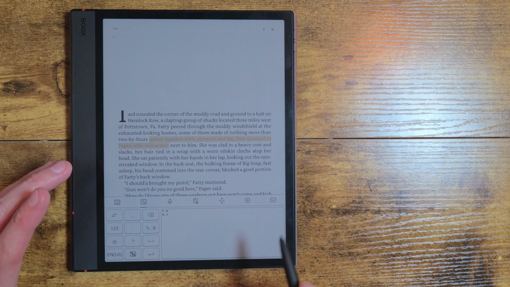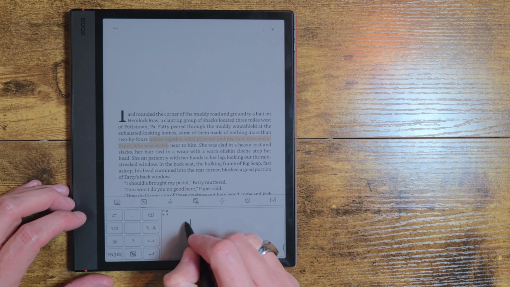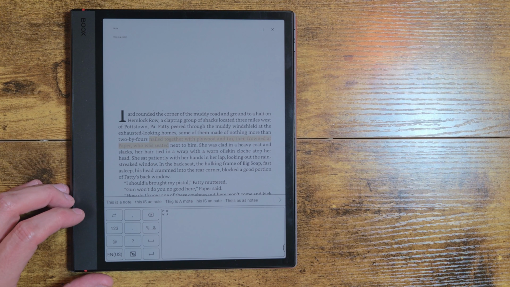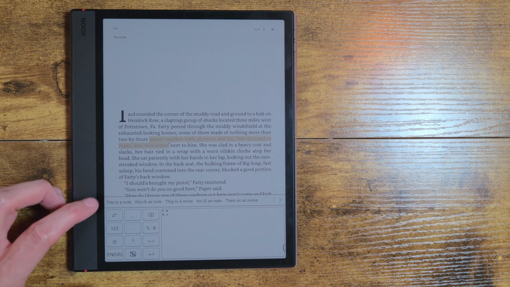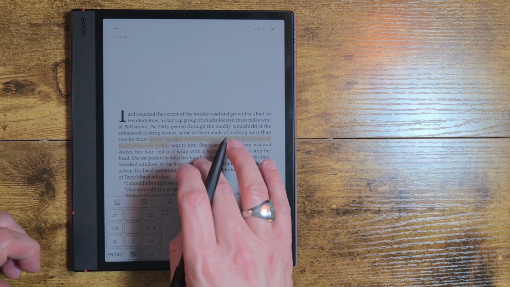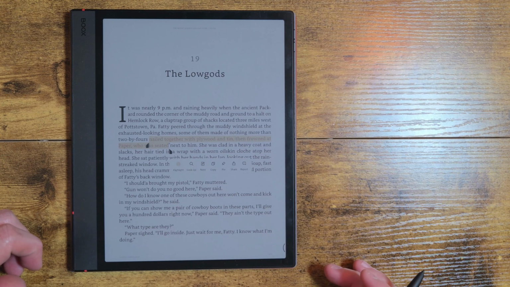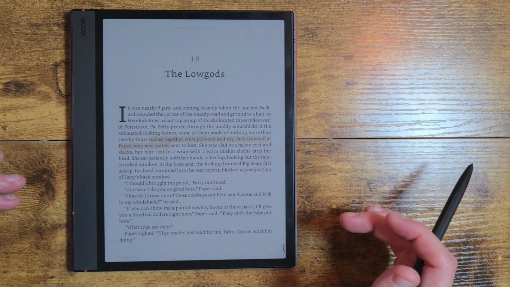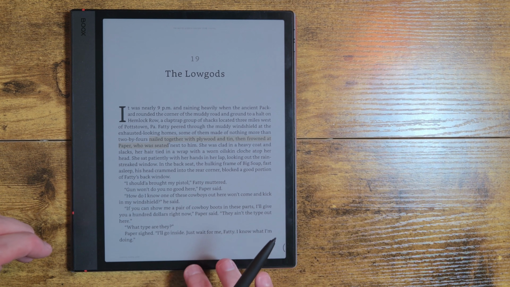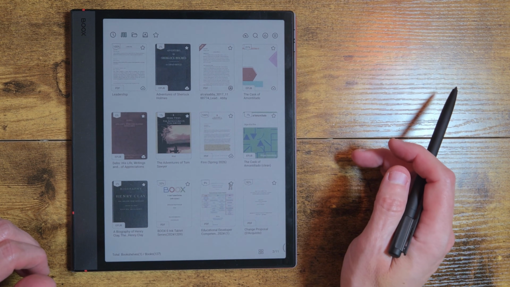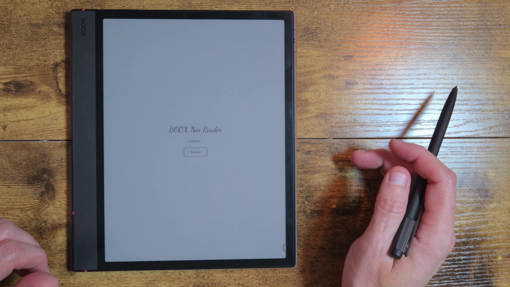But my favorite part is, let's say this is a note. I don't have to worry because that is going to pick up and make it the right way. So there it is. I have that now. Now, if I come out and I click on that, you'll see here it says this is a note. So it just works, and it works well. As a matter of fact, let's go ahead and go to Neo Reader, and this is where I'll show you that. Okay, let's go into The Adventures of Sherlock Holmes.